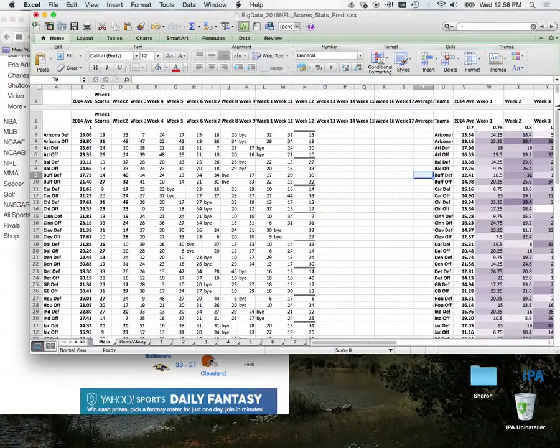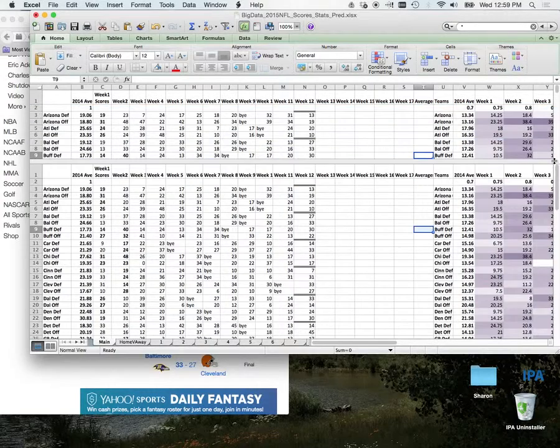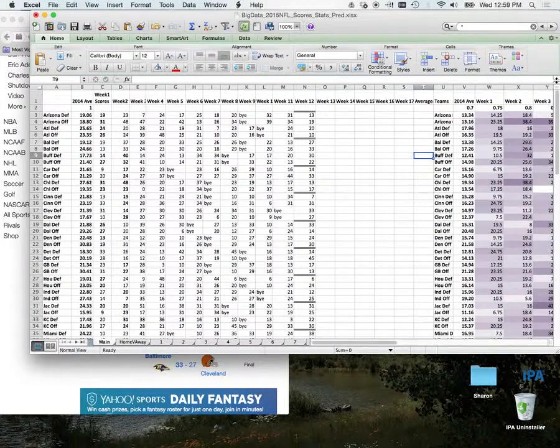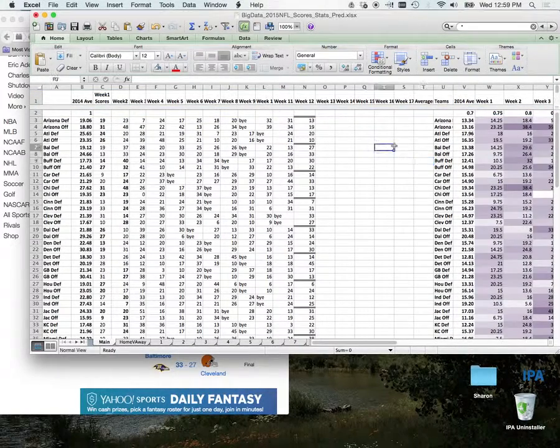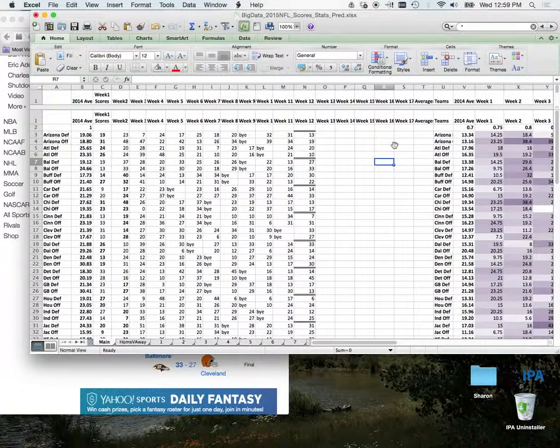Basically what I have done is pulled this down so we can actually see the top of this, so that if I scroll down, the headers always stay up there. But you could get rid of this if you wanted and just look at the sheet. I like to see the top. All right.